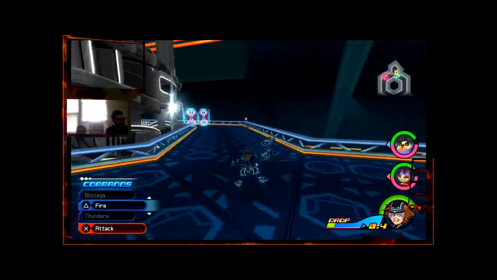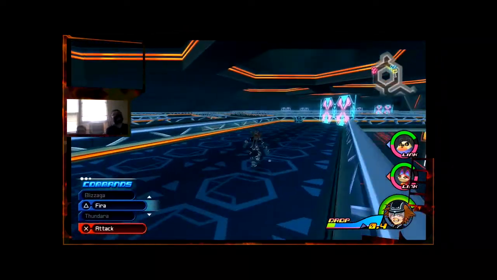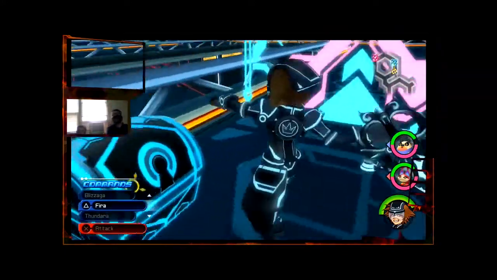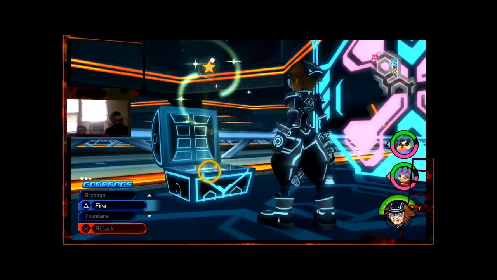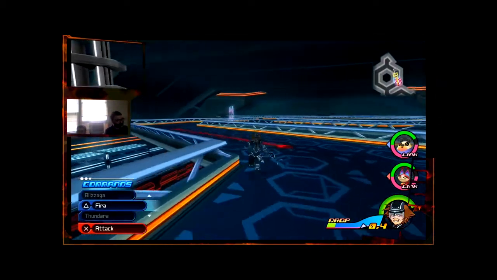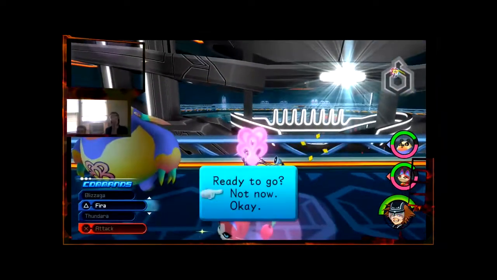And you're done. Alright, I gotta find another transport. Yes, for a recipe. Is that the recipe? No, wait, this is it. Yes! Cyber Yogg. Alright, that's all of them. So, just a backtrack for the other ones. Got it. Yeah, we'll backtrack. Alright, transport, boss.